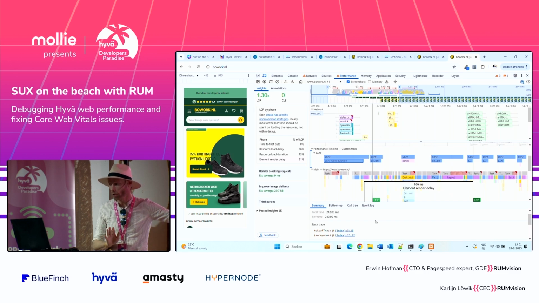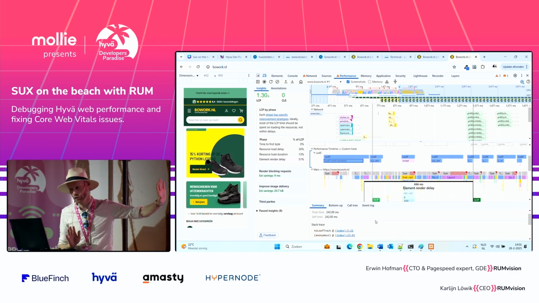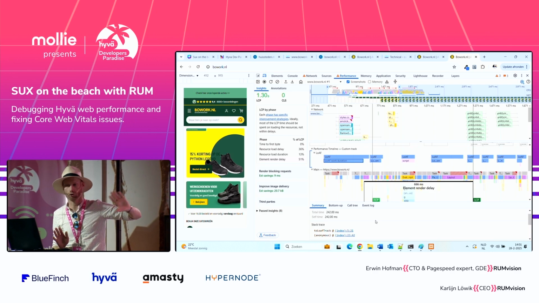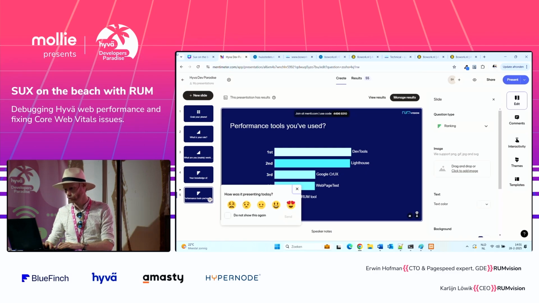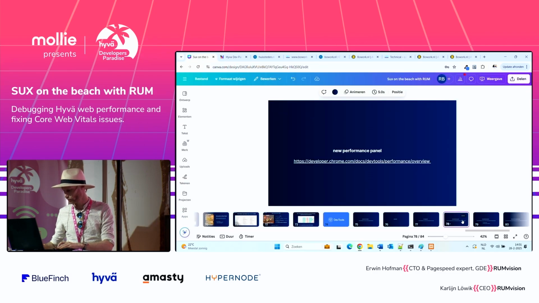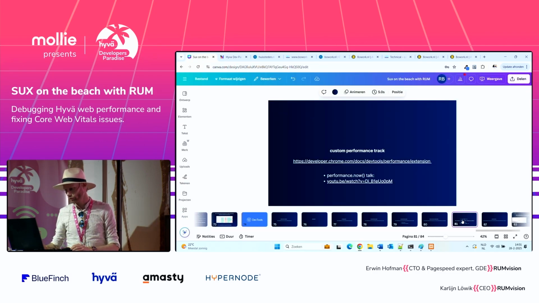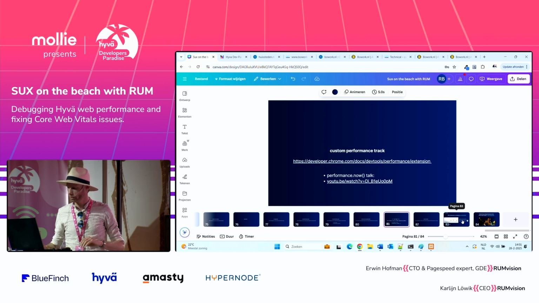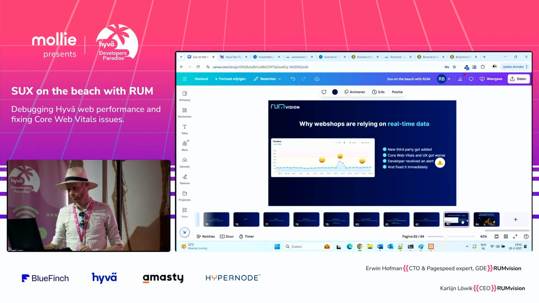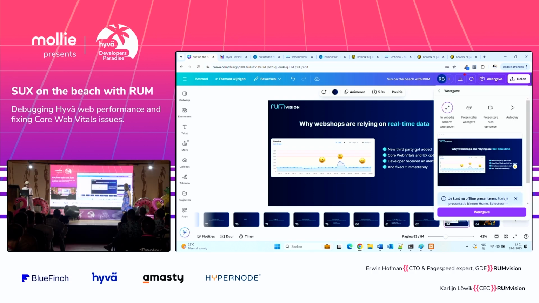There are many more hidden features in DevTools, but I hope this is already giving you some hands-on pointers as to how to debug in the future. All right, and I think that time-wise I'm going to keep it at this. Performance panel, show all events is an interesting one. Custom performance track, I discussed that already, and the last two slides. Yeah, you can put it back on the large screen now.